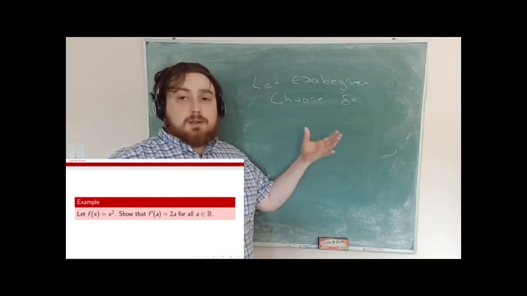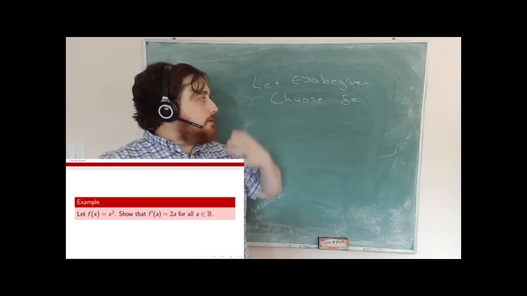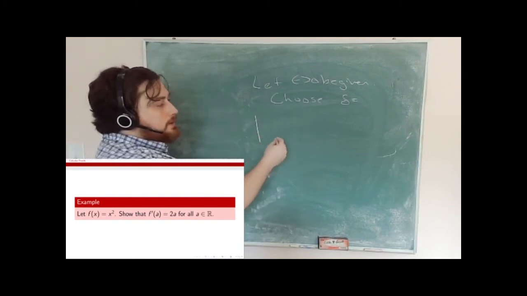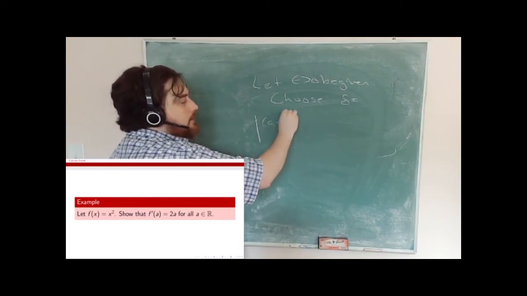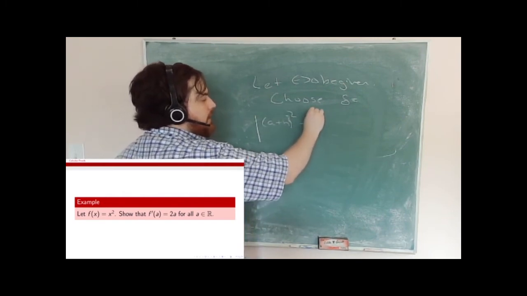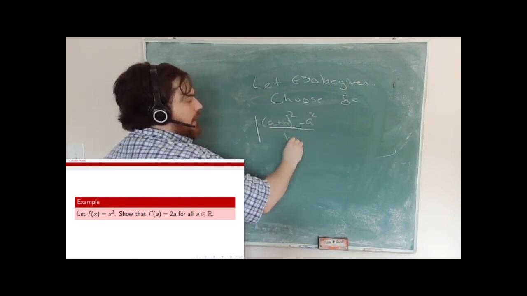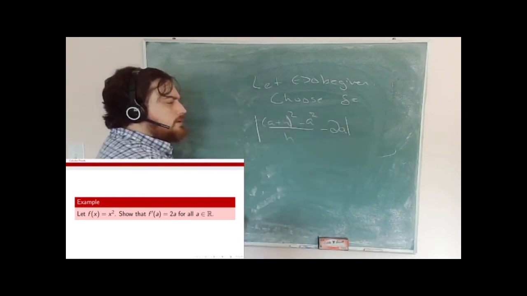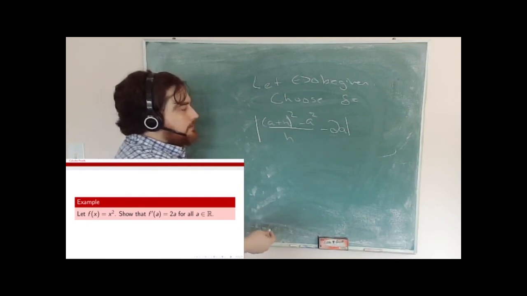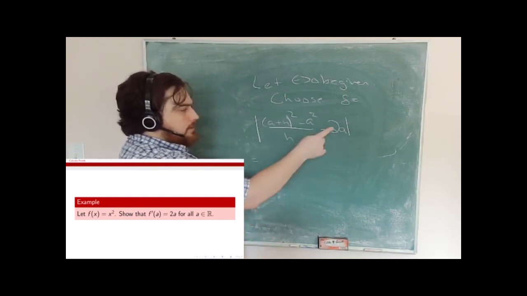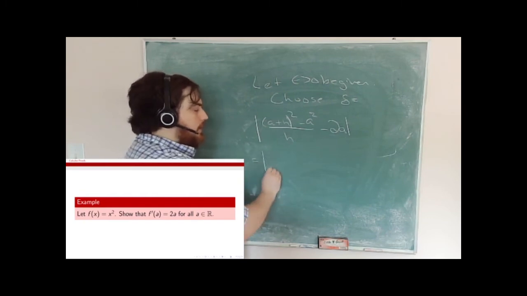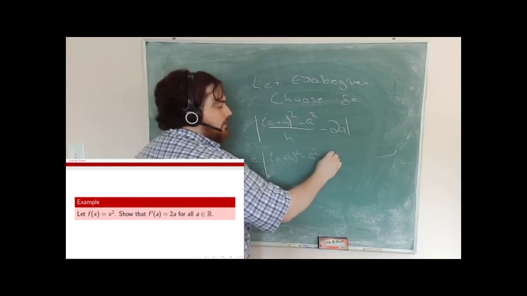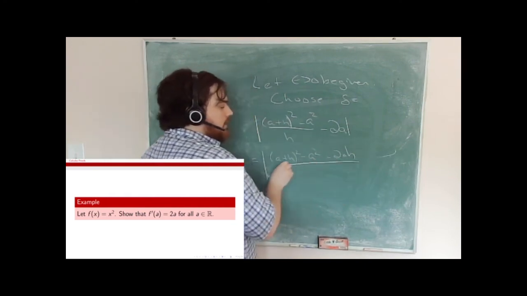All right, to set this up like another limit, we would just say, okay, let epsilon be greater than 0 be given, and I have to find my delta. So I'm going to take my function, (a plus h) squared minus a squared, all over h, and subtract my limit, which was 2a. Eventually, I want to show that's less than epsilon, so I'm going to try to simplify it. I notice I have two fractions, so let's turn it into one. I get (a plus h) squared minus a squared minus 2ah, all over h.